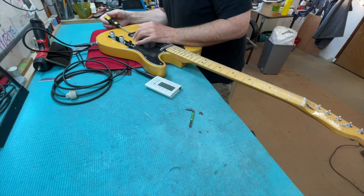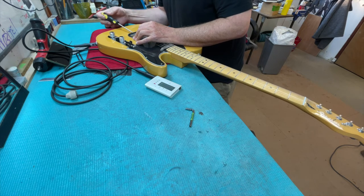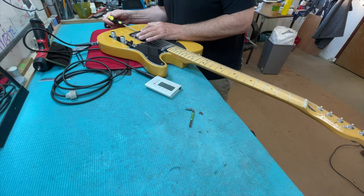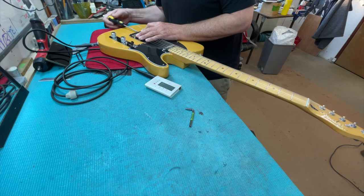Now, the thing I was going to say is, each string has to have its own playing length, and we're adjusting that with the saddles that can move backwards and forwards. And to test this, we do that business of pinging the harmonic, followed by fretting the 12th fret. And they ideally should register as the same note.